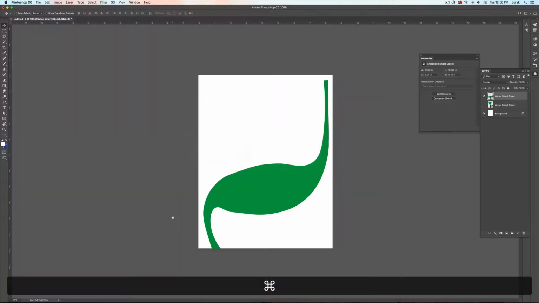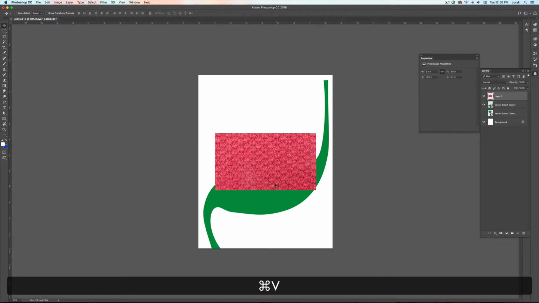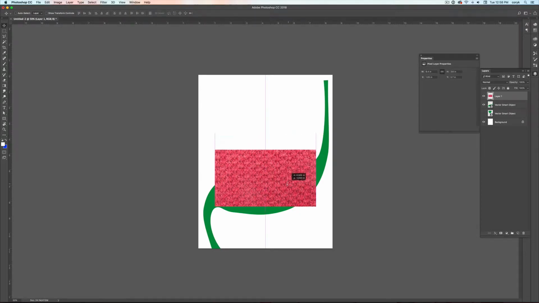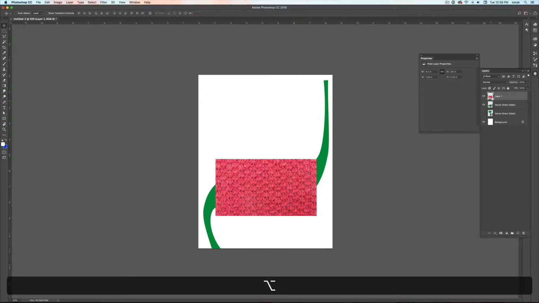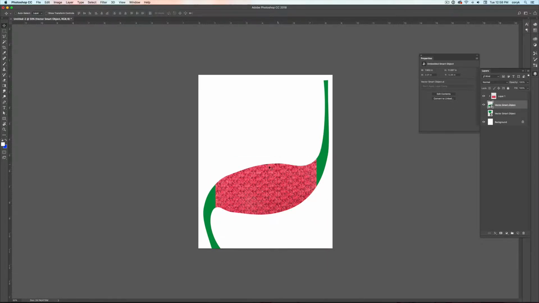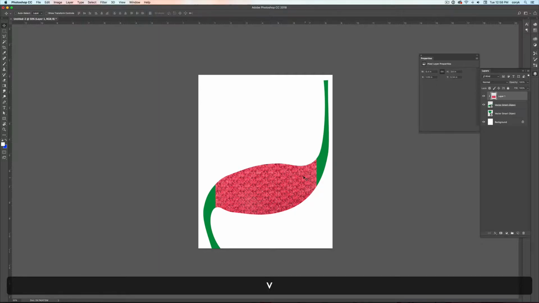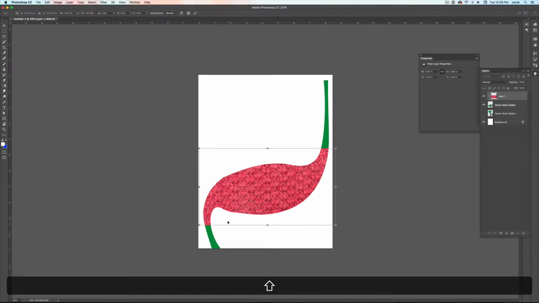So now I can come in and I can put this like this. Then if I hold Alt, I can click and it'll map that onto that shape. Now I can move this around, stretch it, resize it, but it'll stay contained as if it's been masked.